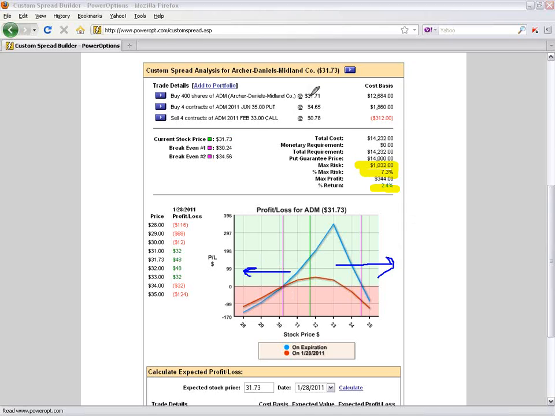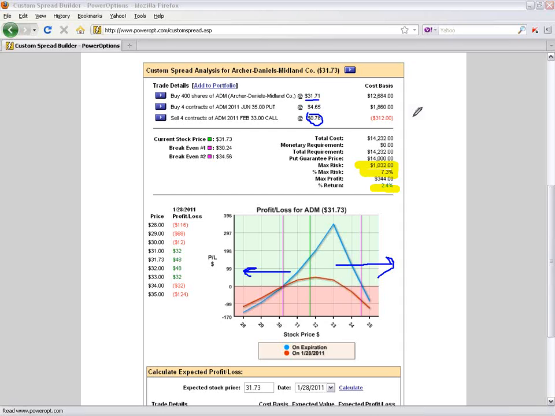Our total investment would still be around $36, right? We had about $36.35 invested with the stock plus the put, and we lowered that by 78 cents. So our total in the position is going to be about $35.80, $35.90, let's say. Okay? But by selling that 33 call, if the stock takes off unexpectedly, if it moves up to $37, $38 per share, what's going to happen?